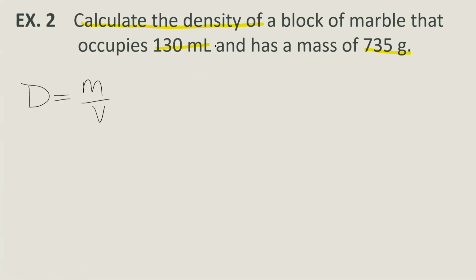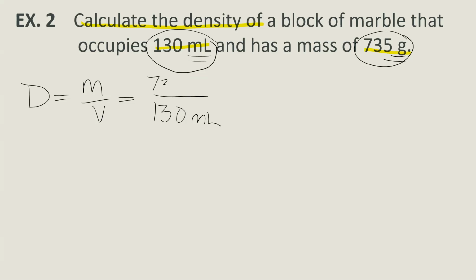But the tricky part is this number comes first. You have to look at the unit, which is milliliter. That means that's volume. That number is going to go on the bottom. This number has a G, grams for mass, so that number is actually going to go on top. So make sure that you're actually reading the numbers with their units. Don't just plug them in because of the order.